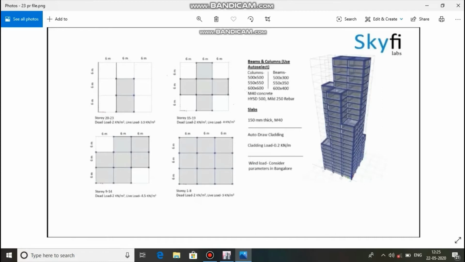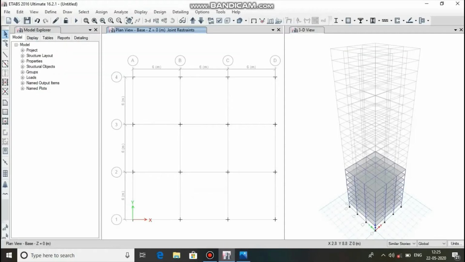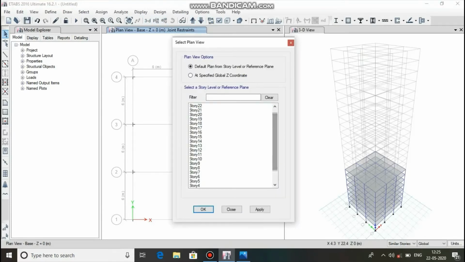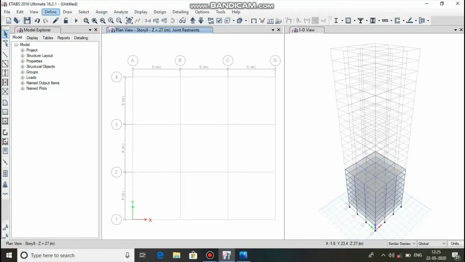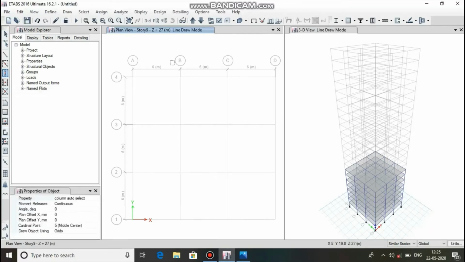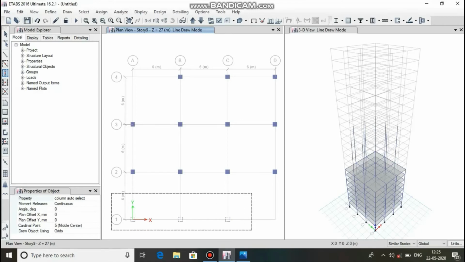So leave here and leave here. So I'm going to create a column. So this is the plan, 9th. Okay. Apply. I'm going to draw the column. So here, and here, and here.